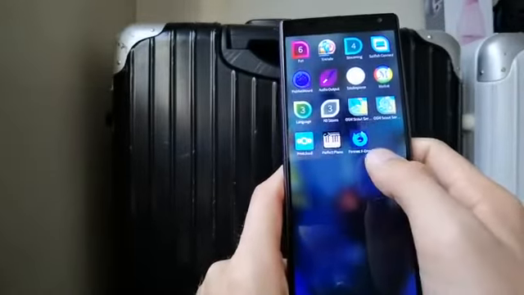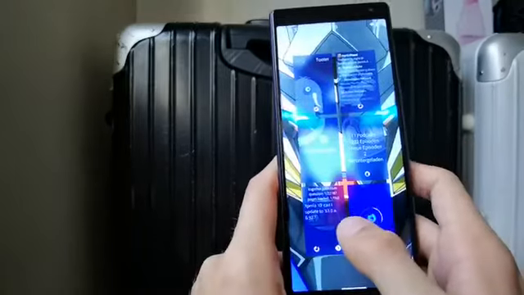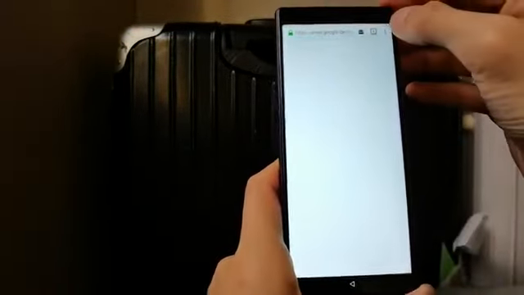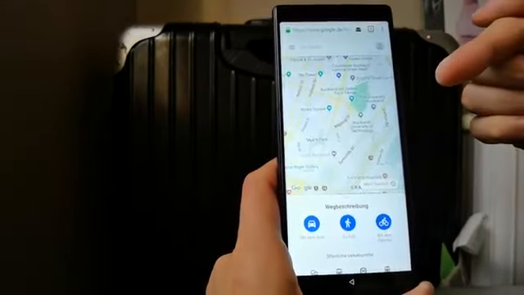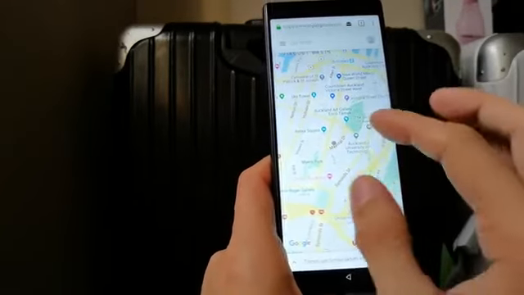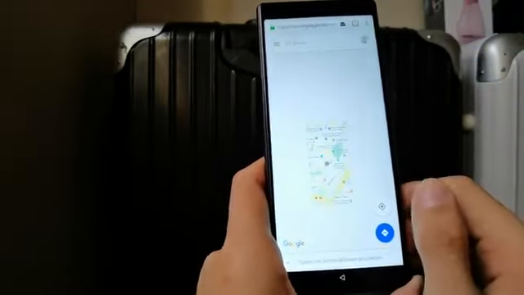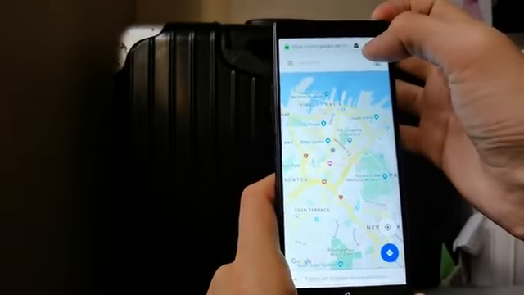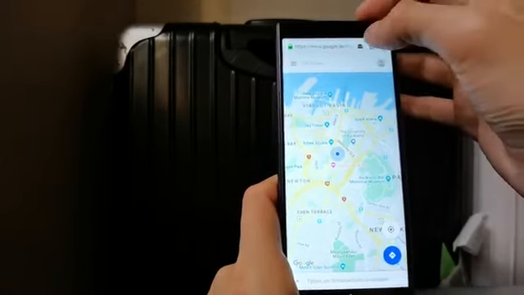Then I have Fennec F-Droid here, which is basically, from the logo you can tell it's a Firefox browser, but the F-Droid version, so with less proprietary stuff, and compiled on the F-Droid store. And yeah, sometimes I'm also using Google Maps in the browser here, and with the F-Droid Fennec browser it works as well. I can locate me, and then I can navigate stuff here with this.